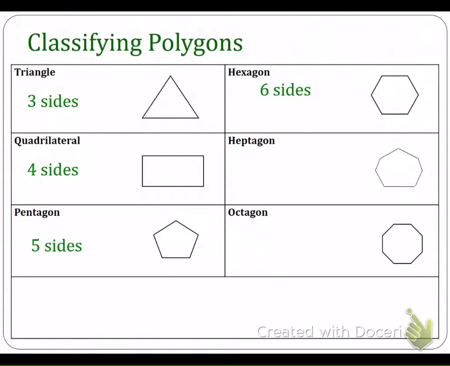So I think those 3 are kind of the easier ones. Octagon usually people get because octopus has 8 legs. Octagon. These 2 are the ones I see students struggle with a lot.